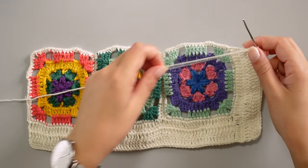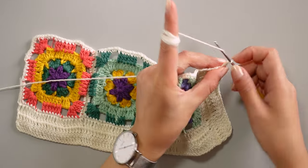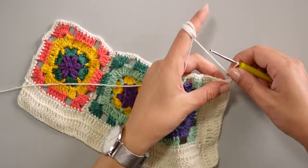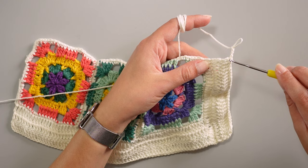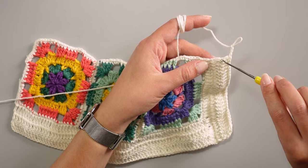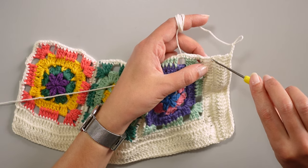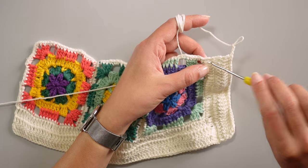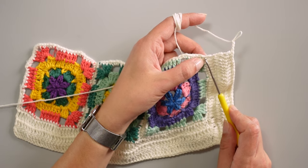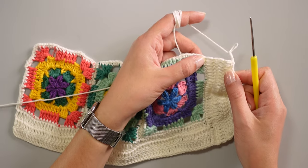So here, let me show you how to continue the side with 3 rows. You start with 3 chains. Here, we will make 2 double crochets. Here, 1 double crochet on the hole. Then 2. 1 double crochet here. And then 2 double crochets. So in total you will have a set of 3 double crochets for each row on this side.